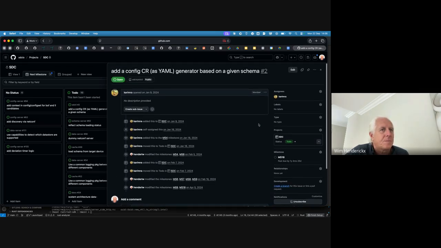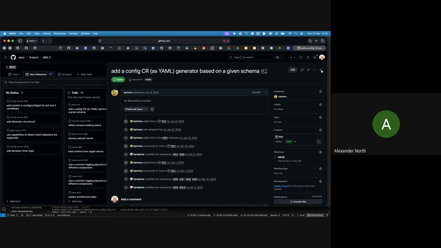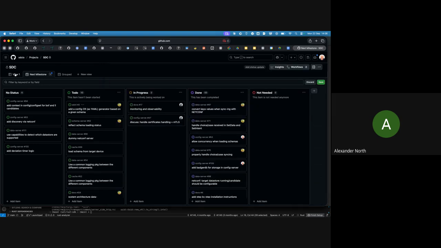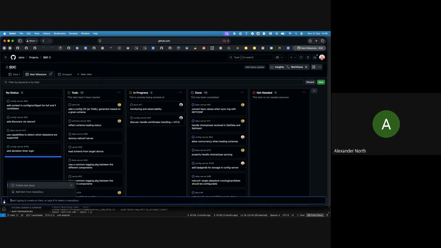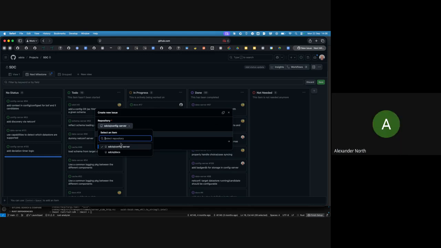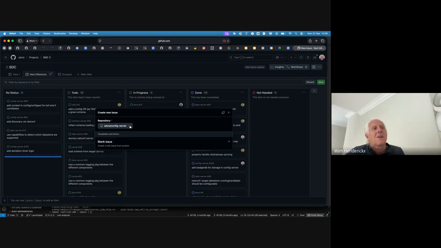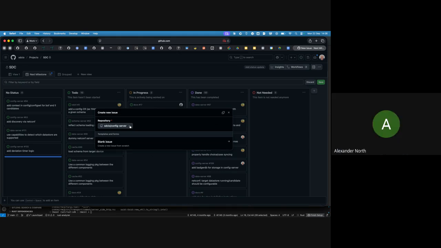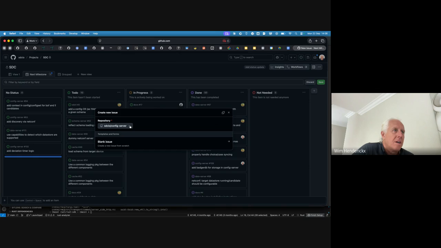If you were to, on this board page, press add item, does this create a new issue, and then you can select which project, so whether it's the docs or config server or what have you? Okay. So it has to be associated with one of these projects. Yeah, correct. So it has to be within the repo and within the project itself, right? But yeah, that's okay, right? Yeah, no, I was just curious.